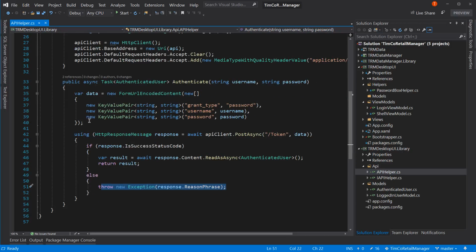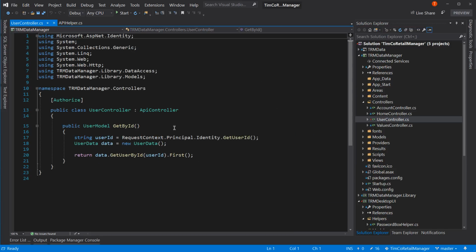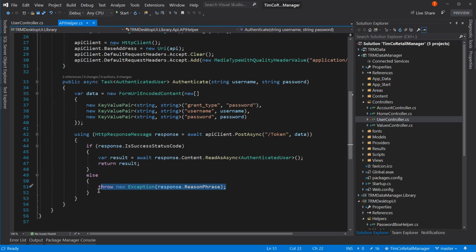We need to add another call in here somewhere that talks to the endpoint. Let's find it here. So in our TRM Data Manager, we have our user controller. We want to call this GetByID method, which is going to give us back that user data. So that's what we want to call.